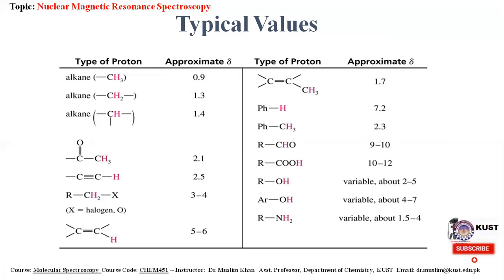From these you can know about the functional group of the molecule, that is, which type of hydrogen is present. If the chemical shift is around 5 to 6 ppm, you say there is a double bond in this molecule. If it is in the 9 to 10 region, you say this hydrogen is of an aldehydic group. So you easily know about the functional group of the molecule.